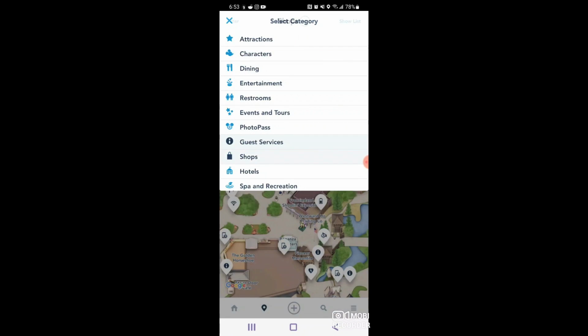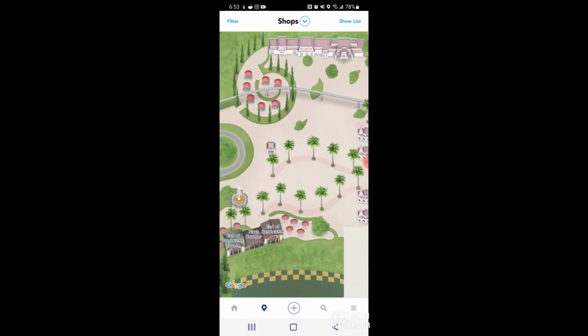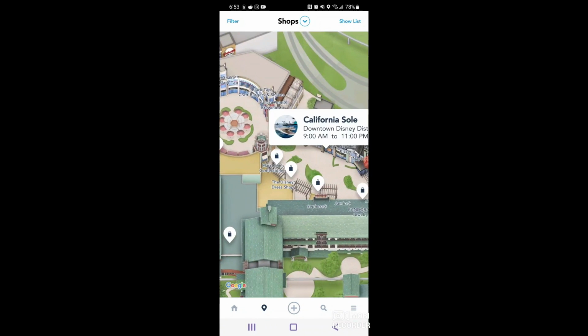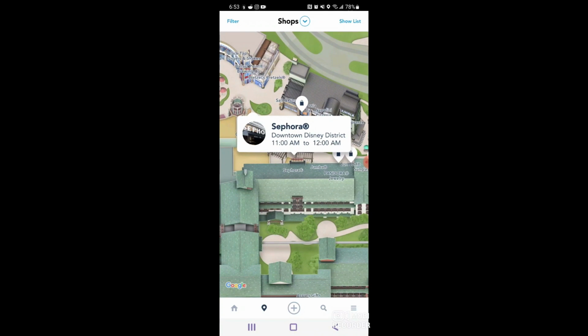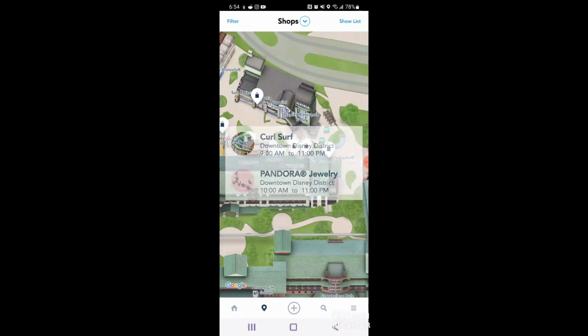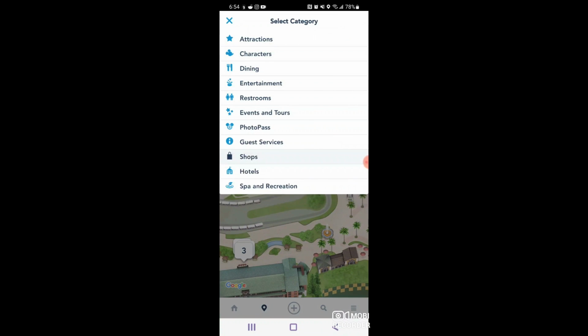Anyways, let's move on from there and we can go to shops. This one, pretty self-explanatory, tells me every shop, everywhere. I mainly like to use it for downtown Disney, but yeah, if there's something that you're looking for, just hit the shop icon. It should tell you when it opens to when it closes. A lot of places in downtown Disney, sometimes, more times than not, they open at 7. But as you can see here, there are some that do open later.